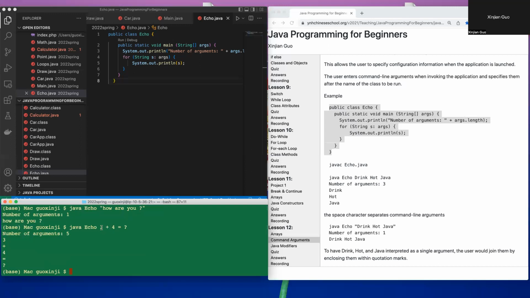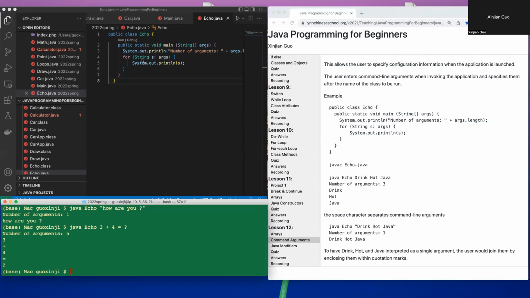When you really want to do math with this inside the program, you have to convert the string to numbers. Initially it just treats everything as string. But if you pass some number and you want it to be treated as a number, then you have to do some conversion from string to numbers. We don't have time to look at that. Maybe next time. But for now, just know that there's that option. Oh, and by the way, this one I use a for each loop.